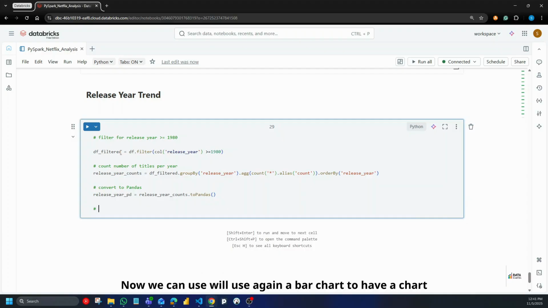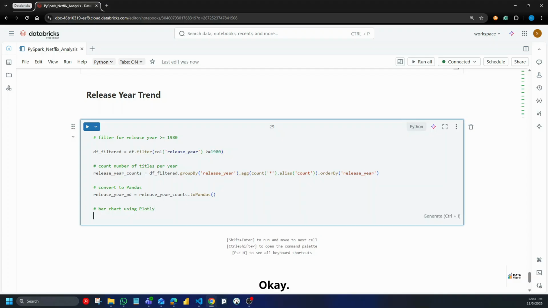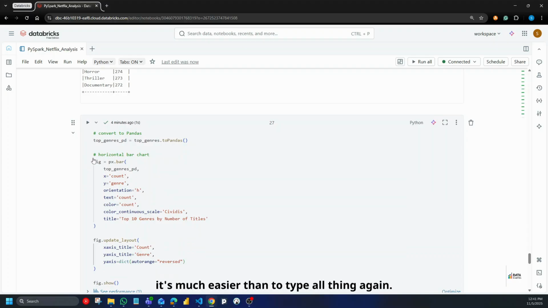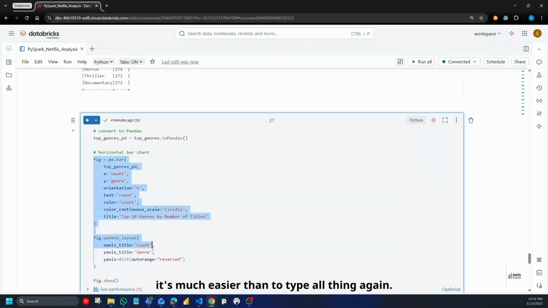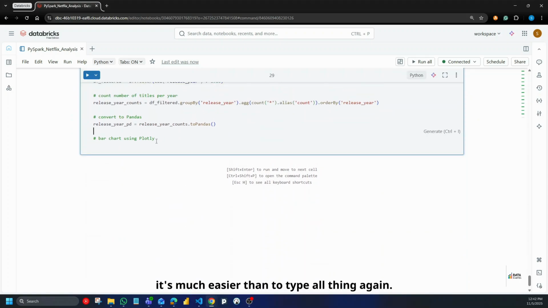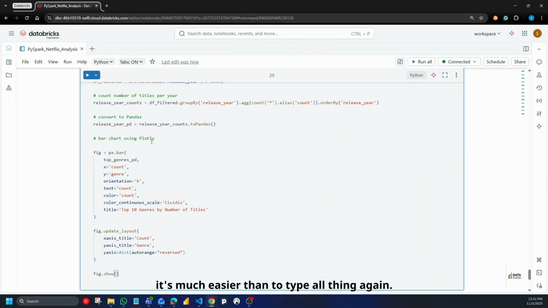Okay, now we'll use again a bar chart using Plotly. Let's copy the previous one because it's much easier than typing the whole thing again.